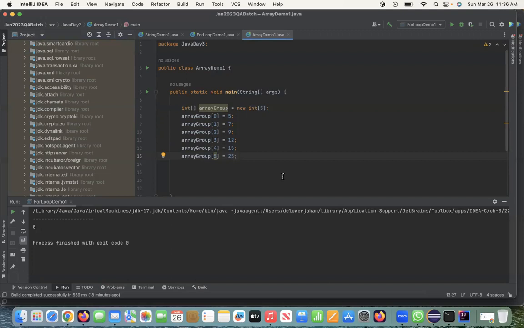So now, if I want to see all the numbers, what do I have to do? If you just want to see one number, for example, I want to see what is in my index 3.